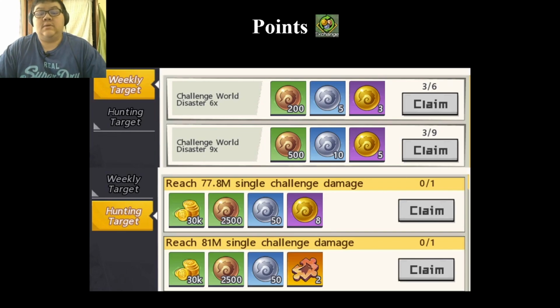Okay, so do strive to hit harder and harder every week. Train up your Beast King, train up your Amai. When RMG comes out to get your RNG, you'll be able to skyrocket in damage for this.